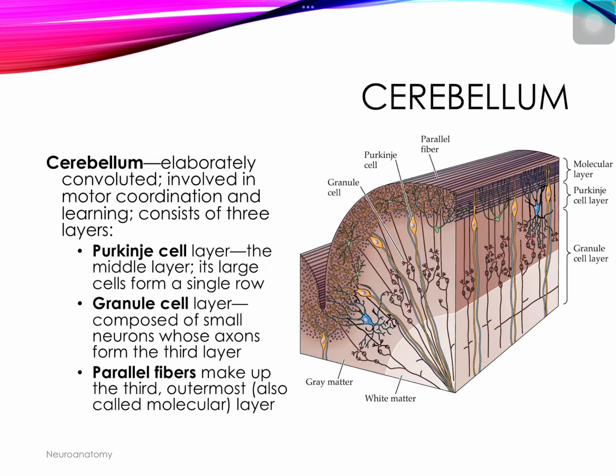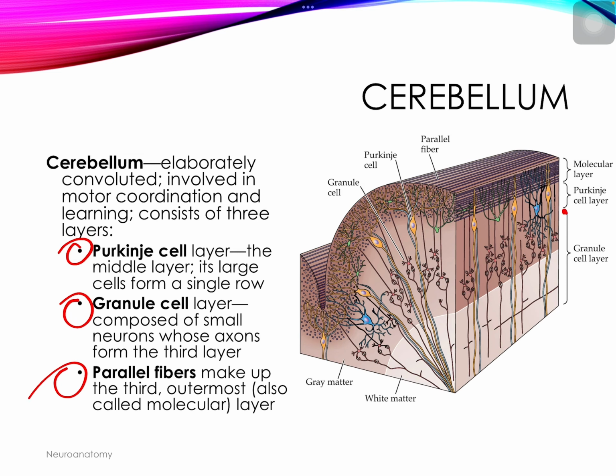And you can actually see that with all of these little ridges in the way that, and we're going to talk about this in development, in the way that these layers are constructed. And so again, important for motor coordination, important for learning. And then it contains 3 levels. So these are 3 layers. So these are probably important to think about in terms of the fact that each of these cells looks a little different and has a little bit different of a function.